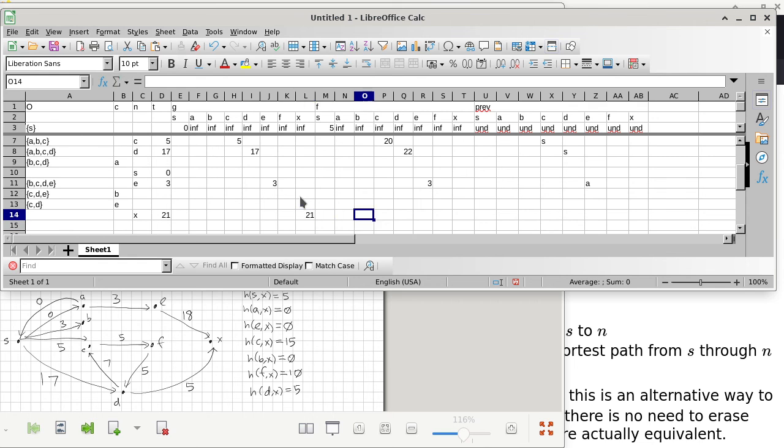So we got a bunch of stuff to update. This is now 21, and this is also going to be just 21 because h of X has to be 0 because the shortest path from the destination to the destination has a length of 0, and yet the heuristic cannot overestimate. So that means the h of X, by definition, has to be 0.